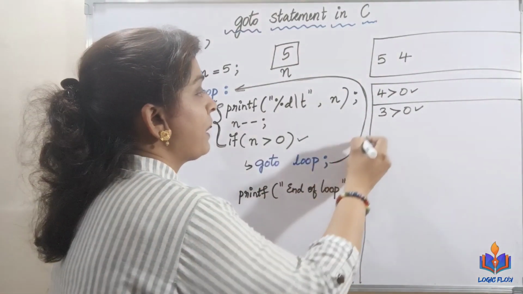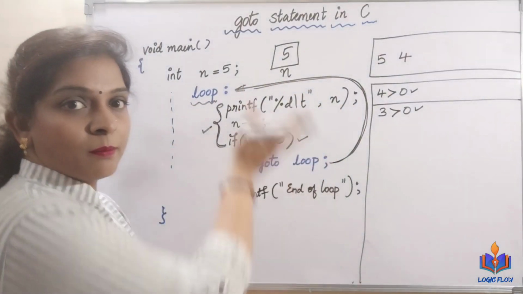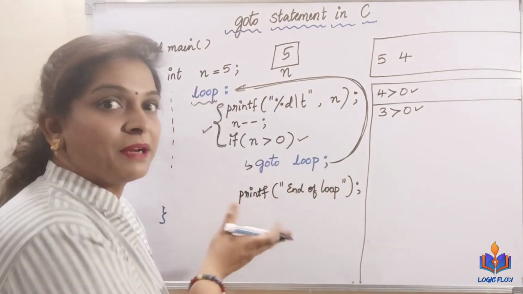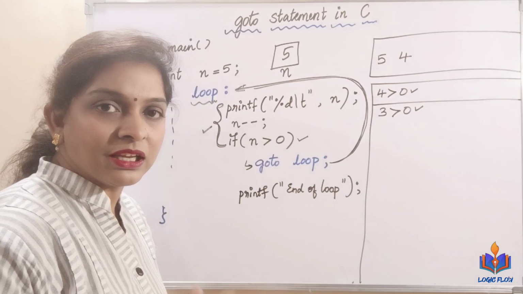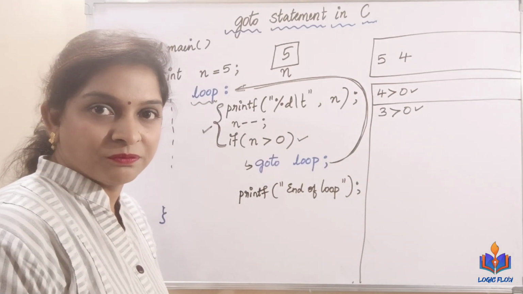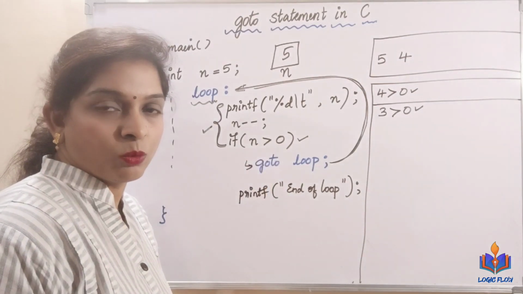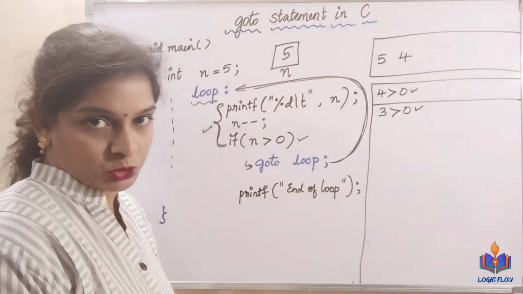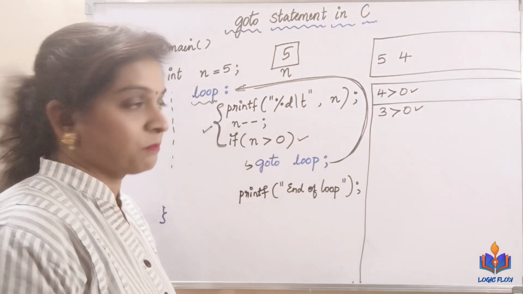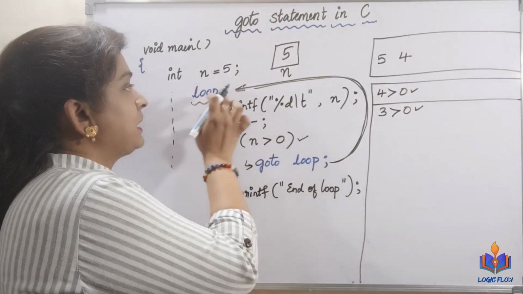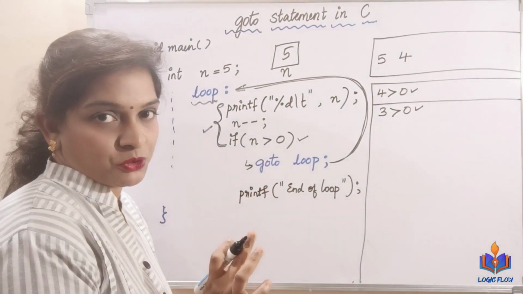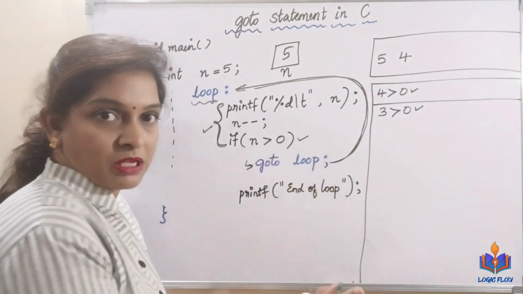So execute this immediate statement, go to loop. Once again go back. So backward loop means repetition. It is just working like a loop statement itself. I just gave the name as loop. You can give some other name also, no issues with that. Label name can be anything. But here the label name followed with a colon we have to use. And for calling we use a semicolon.